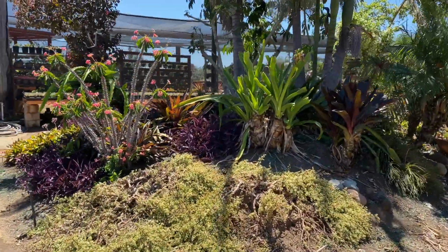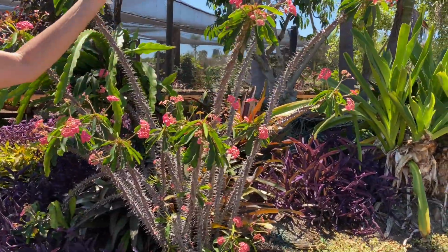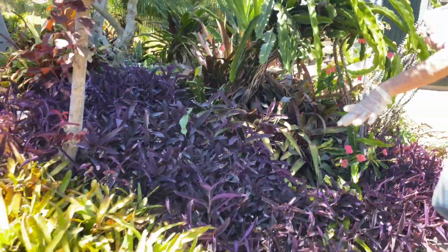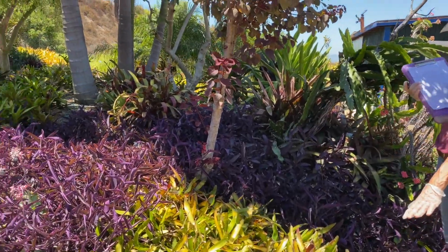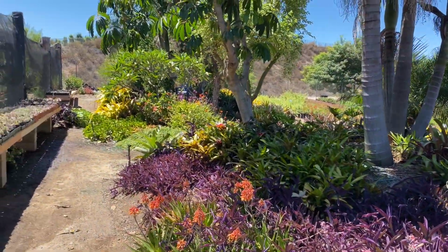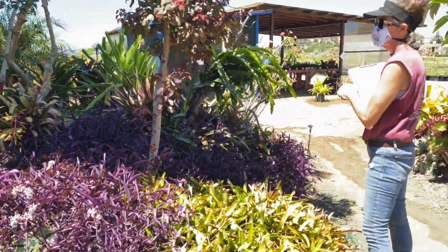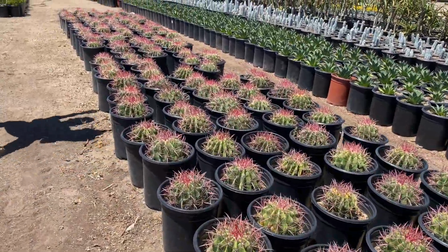Wow. Oh my gosh. Look at this. Euphorbia millii. Isn't that something? The Tradescantia is pretty. Oh, I like that combo against the green of the bromeliad. See, these are Tom Jesch's Waterwise Botanicals landscape bromeliads, and they spread. So they're, like the Tradescantia, a great choice if you've got a hillside that's shady. Plant this combo. And look, more Saharas. Happy, happy, happy. These Pharaoh Cactus are so cool. Also called Fishhook Cactus.